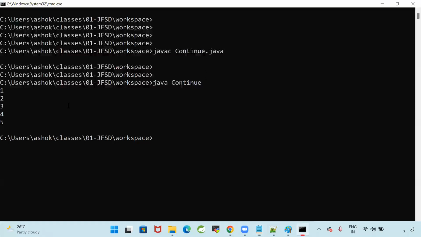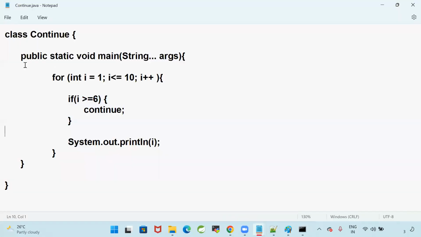So why are only 1 to 5 printed? After 5, the condition is satisfied. If the condition is satisfied, it will execute continue. What is the meaning of continue? Whatever is available after the continue, these statements will be skipped and the loop is going to re-execute. For example, if I give i == 6, what will happen now?